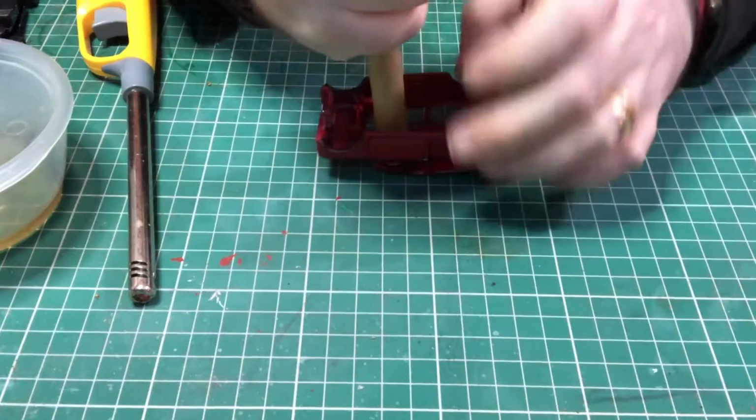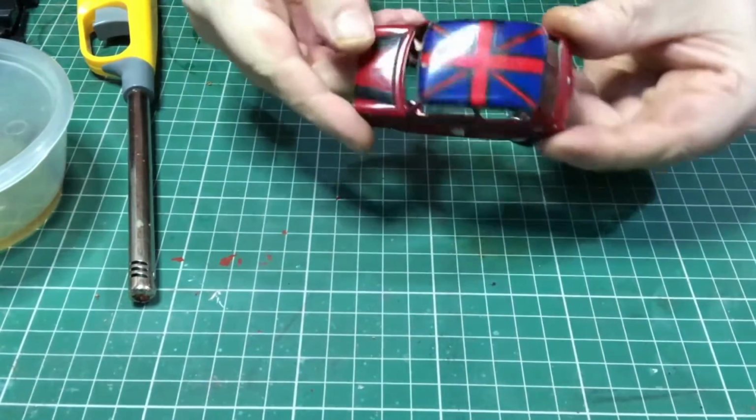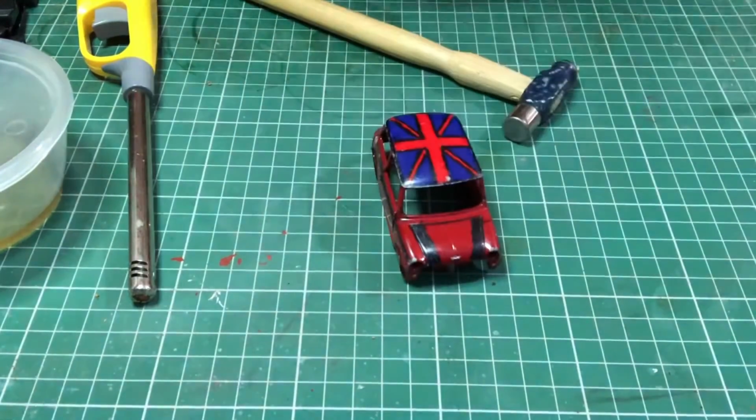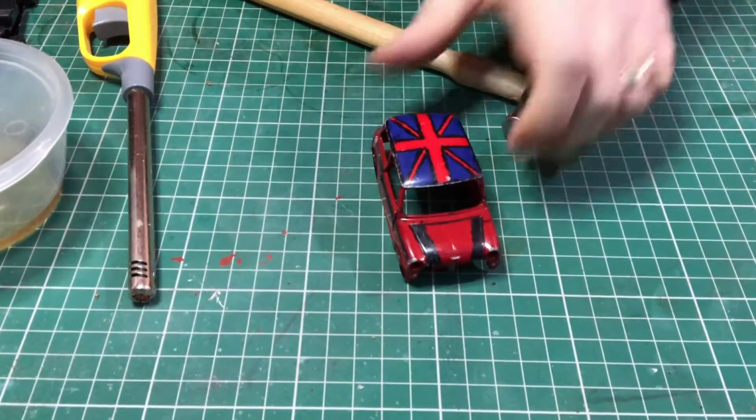So I'm just going to hold it down with pressure till it cools off a little bit, and then we'll try and move it a little bit more. It doesn't really need much, this. I'll end up getting some pliers on it as well, I think. Just tweak it a little touch.